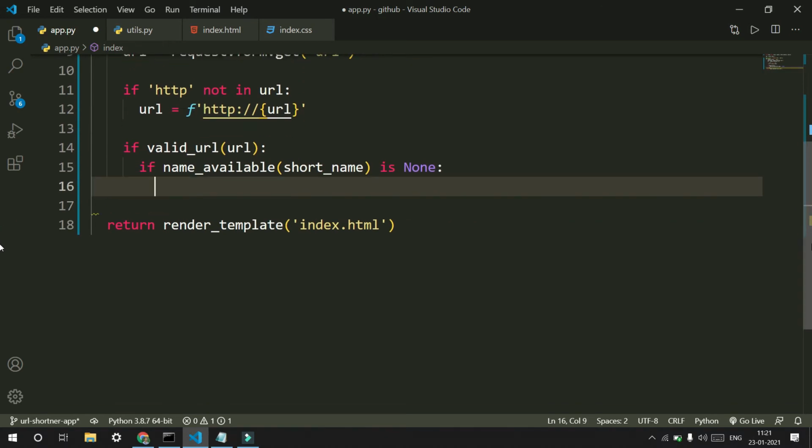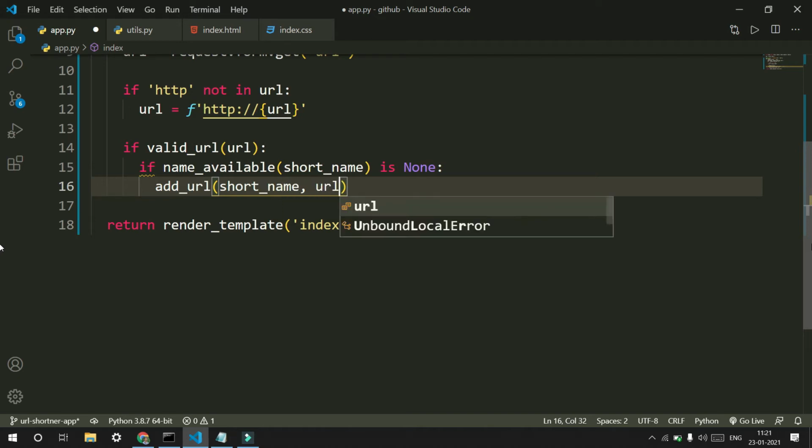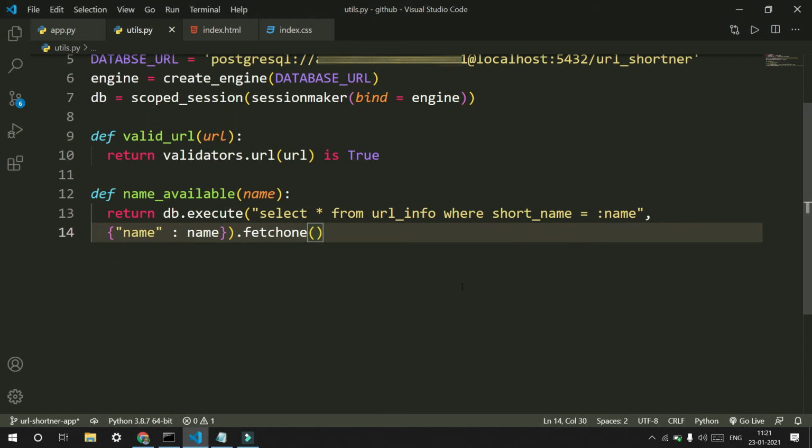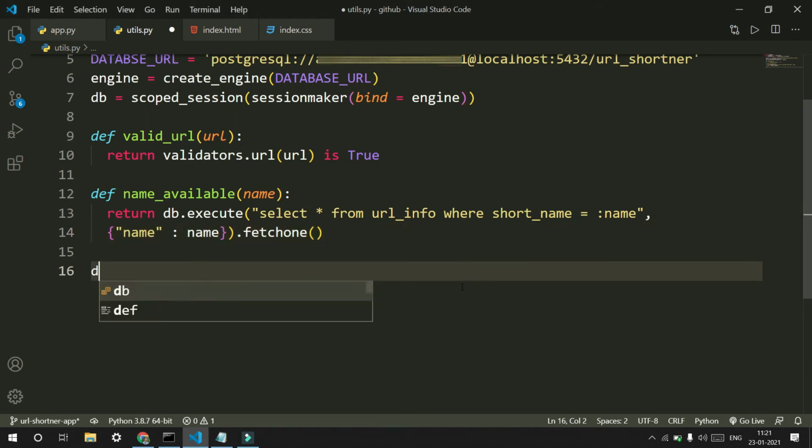So what we will do is add the URL to the database, and we pass in short name and URL. Let's add the URL to the database as well. We'll create a function called add URL.